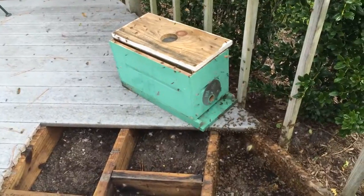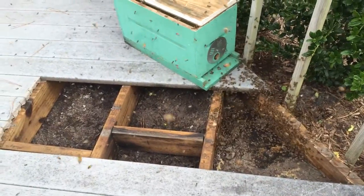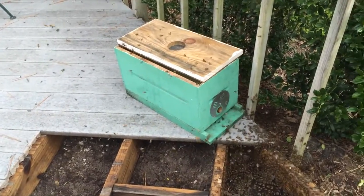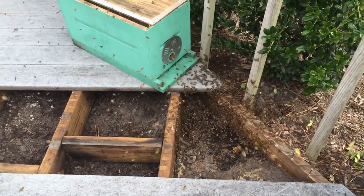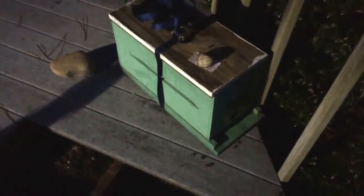I got them moving now. Had to break out the old bee quick. They kept wanting to run up into the corners and go in the box and come back out. Got them pretty stirred up now, and it looks like they're kind of starting to try to orient on the box. I'm still not seeing a good march going towards the box. They were really adamant on staying in this hole — I wish I had a spare queen I could have brought along because I think that's what they need. We're going to call this one done.